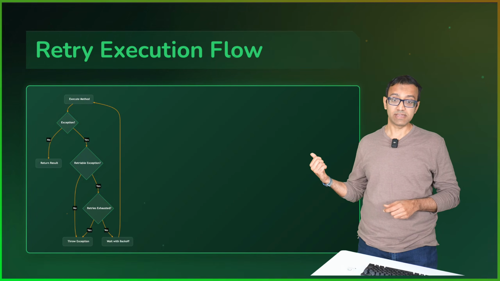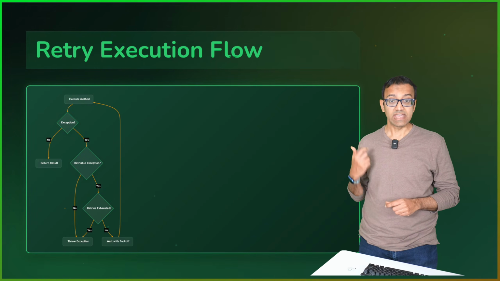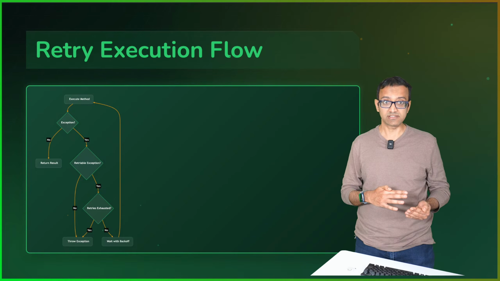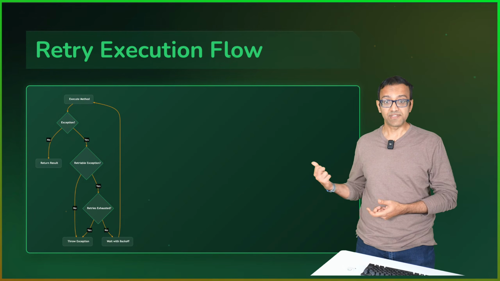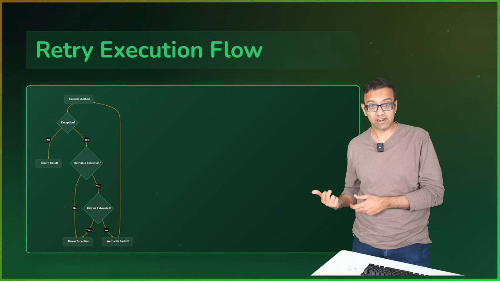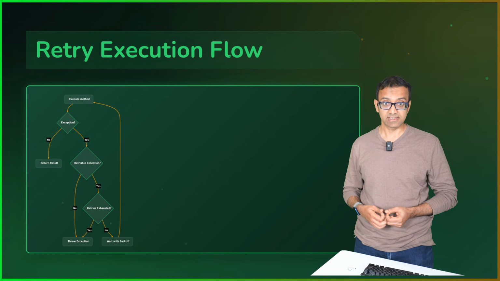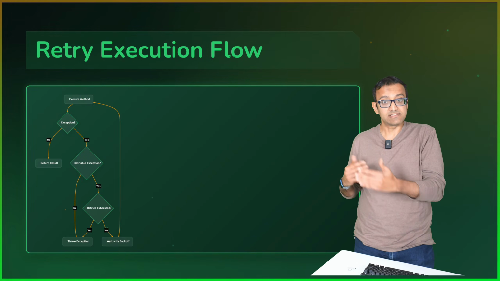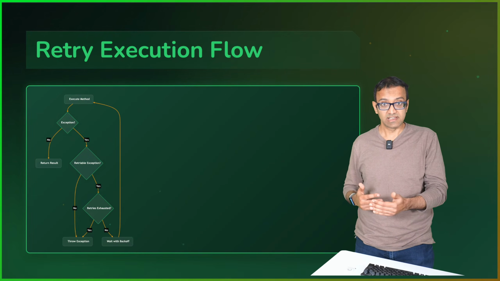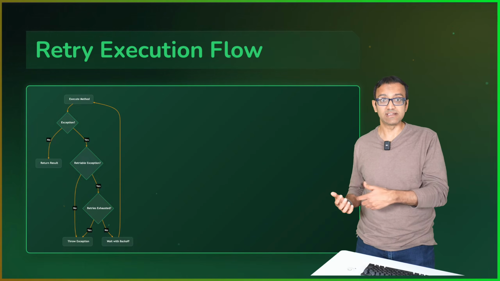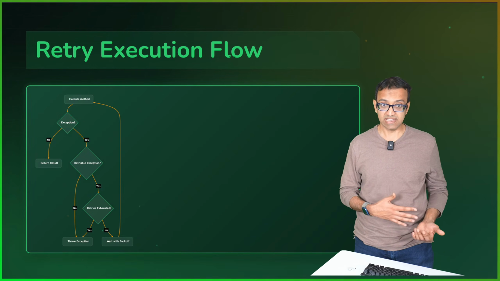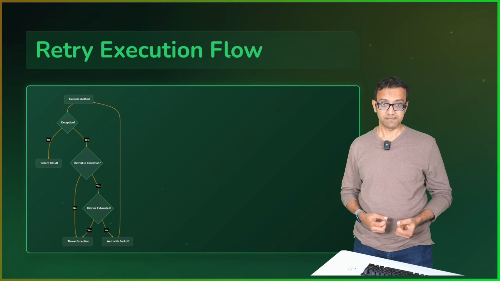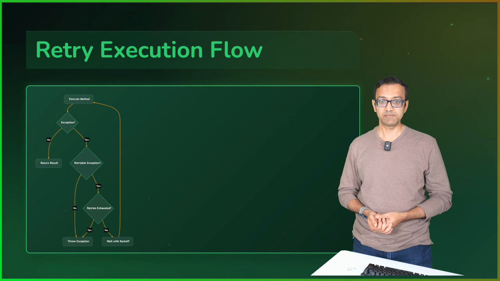So the proxy executes the method and it catches an exception. When the exception matches what you have in your includes, or it does not have what you have in your excludes, then the proxy checks if the retries are exhausted. Are there any remaining retries or not? If there are remaining retries, then it waits according to the backoff policy. How long do I have to wait? That's the delay times the multiplier. It waits and then it invokes the method again, and it keeps doing this until either the method succeeds, in which case it returns the results, or the retries are exhausted, in which case the last exception is thrown, right?